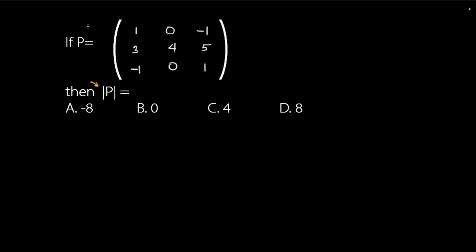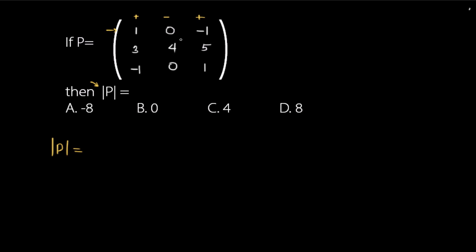Now there's a procedure you follow in finding the determinant of the matrix P. So the first thing is you begin by labeling each of the entries in the first row. So you label them plus, negative, plus, because we are going to use them in finding the determinant of P. So the determinant of P equals, so this is a 3 by 3 matrix.